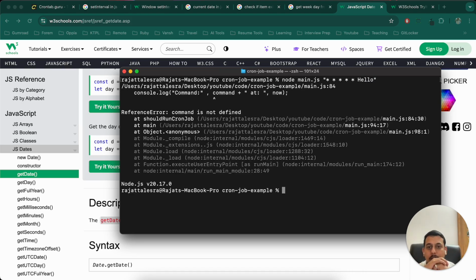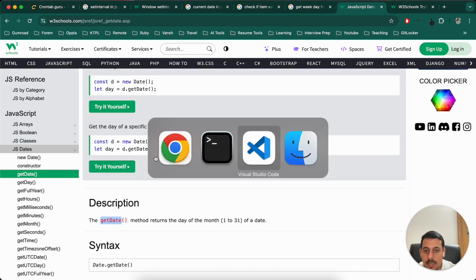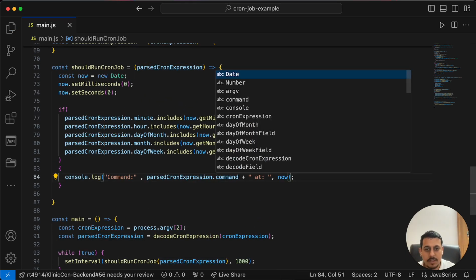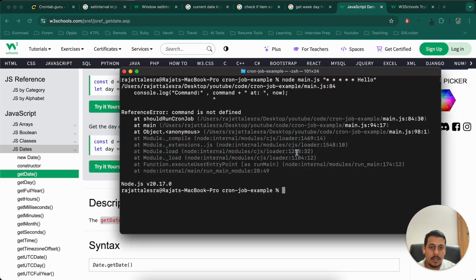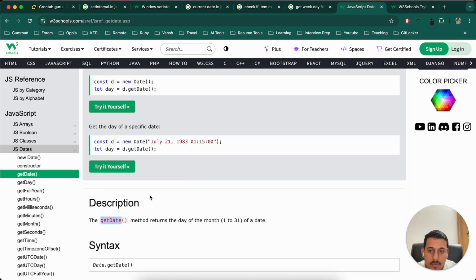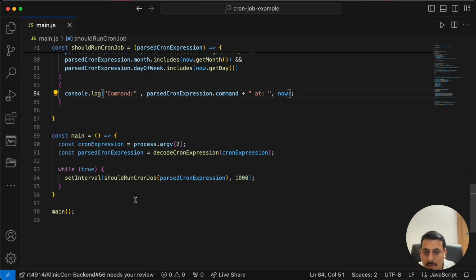Let's see. Okay, we have an issue here. Command is not there, which is correct. Command is not there because it's part of the parsed cron expression. I know it's complex code, but that's why I created it in two parts. So hello at this, okay. We should not execute it at every second.